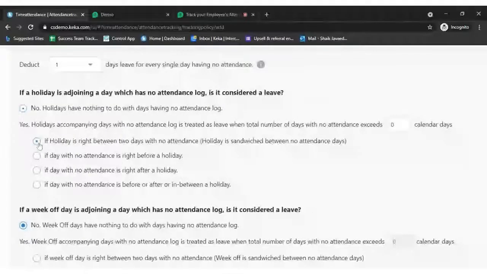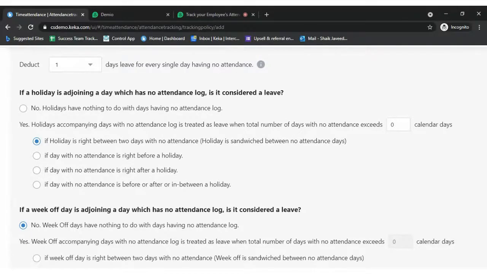There are 4 different scenarios for this. If you are taking an unplanned leave along with a holiday, and the holiday is right between 2 leave days with no attendance, then it would be a sandwich policy. In the first case, let's assume Thursday is a holiday for you, and you have not appeared at the office on Wednesday as well as on Friday.